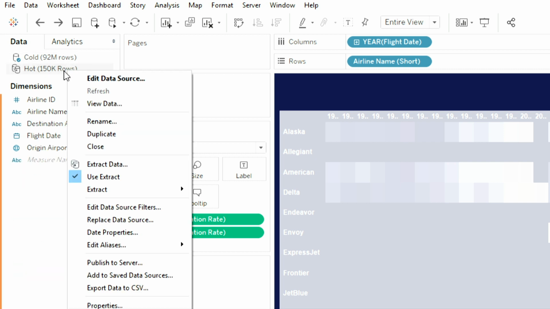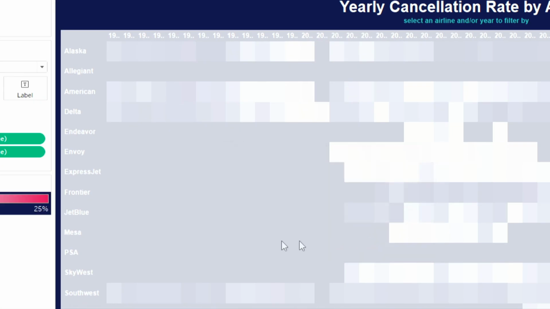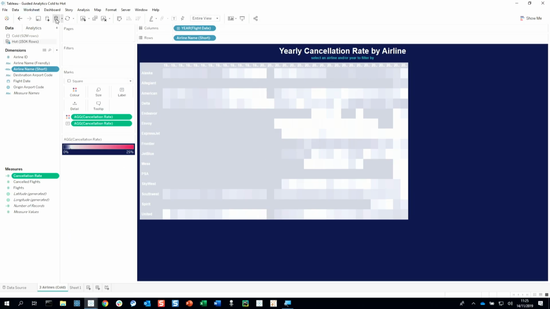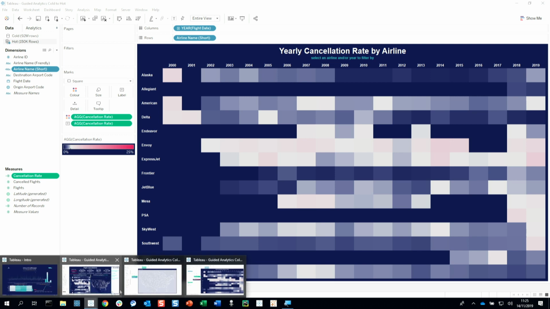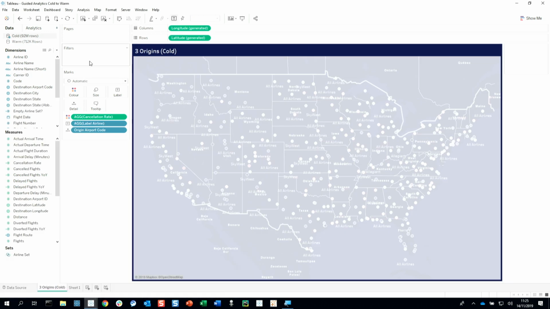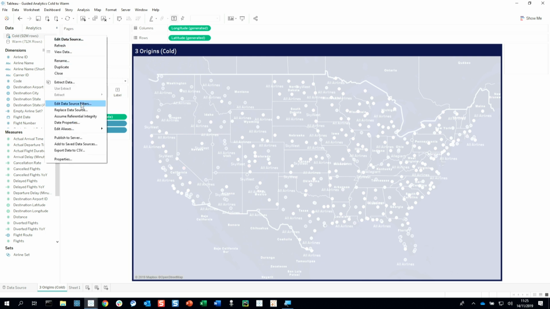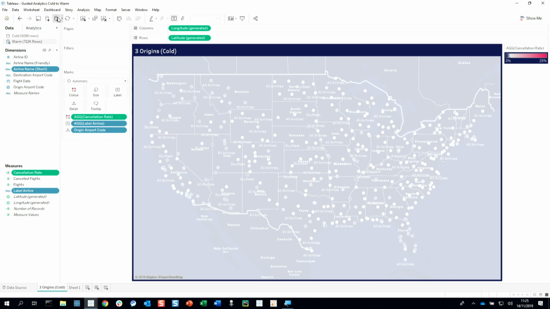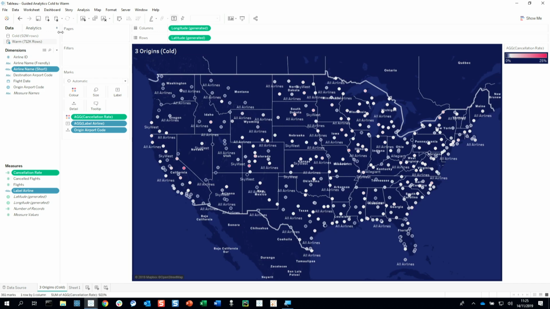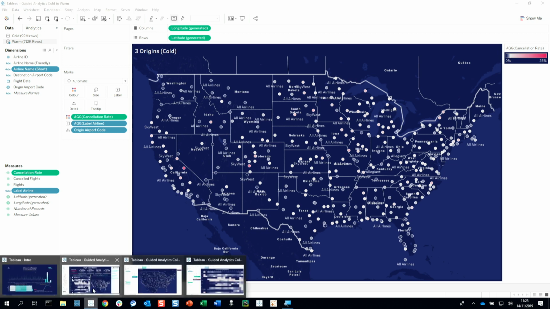And this was just something that I aggregated in Tableau Prep. So now I will replace the data source for the hot one. And I can unpause querying because now it's not going to take ages to load. And you can see that that sort of snapped in pretty well. I'll just rename this my hot. And do a similar thing for my map. So copy this one in and replace the data source for a warm tier of storage. So these are now using different data sources that are at different levels of aggregation.